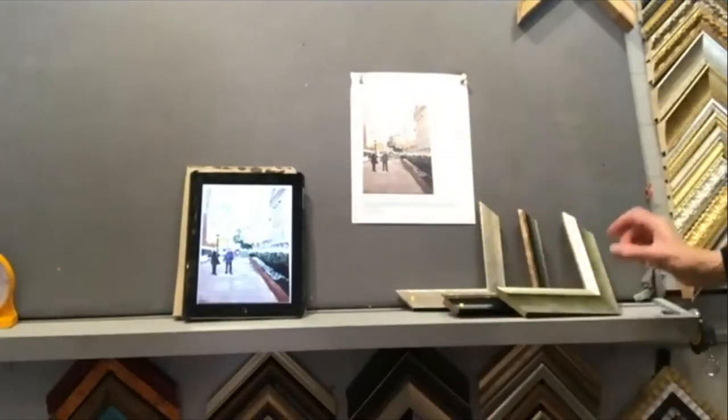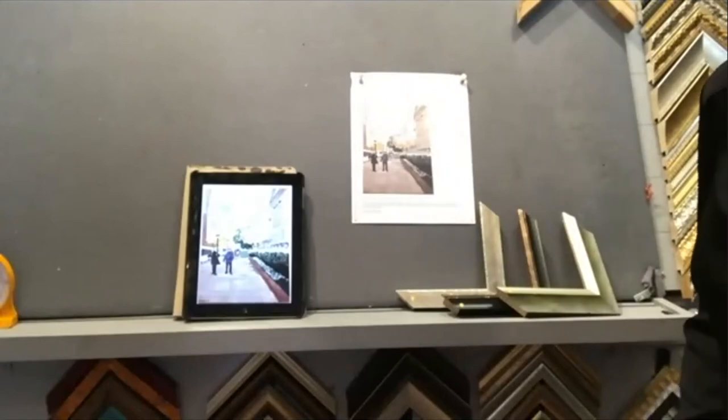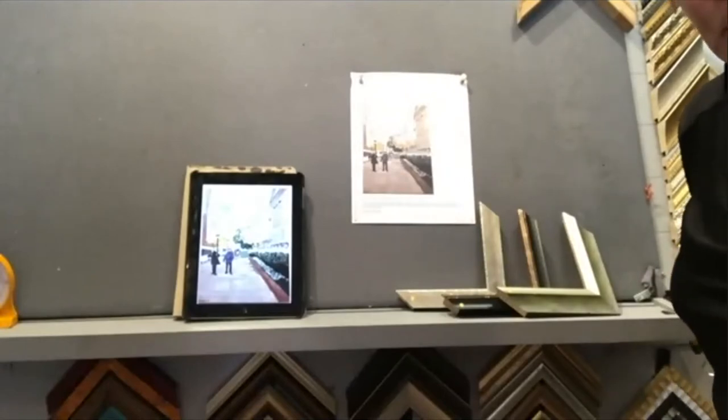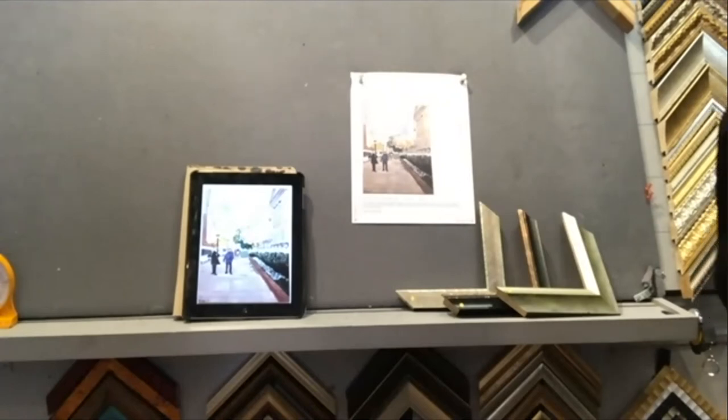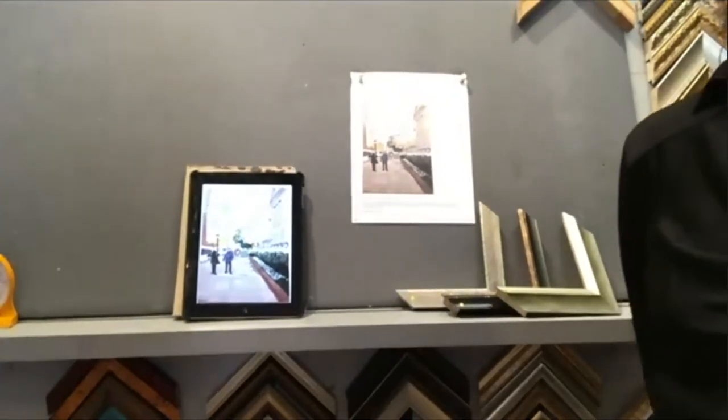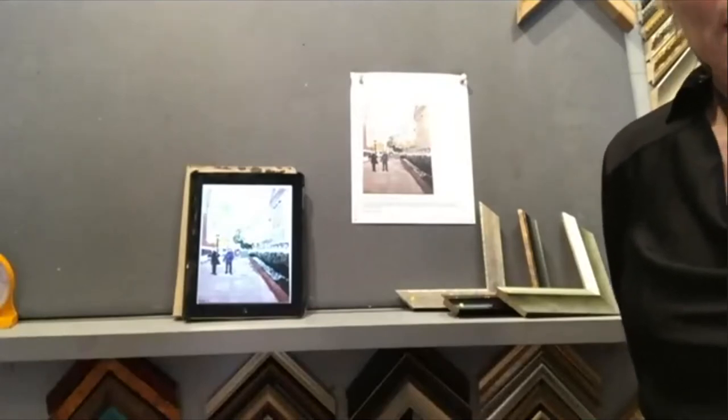Mary, you had a question? Yeah, you just said something really interesting. You said that to make it look more like a stretch canvas. So is there a perception that a stretch canvas is a better painting, that it has a richer feel to it or something? Some people might think that, I don't know.